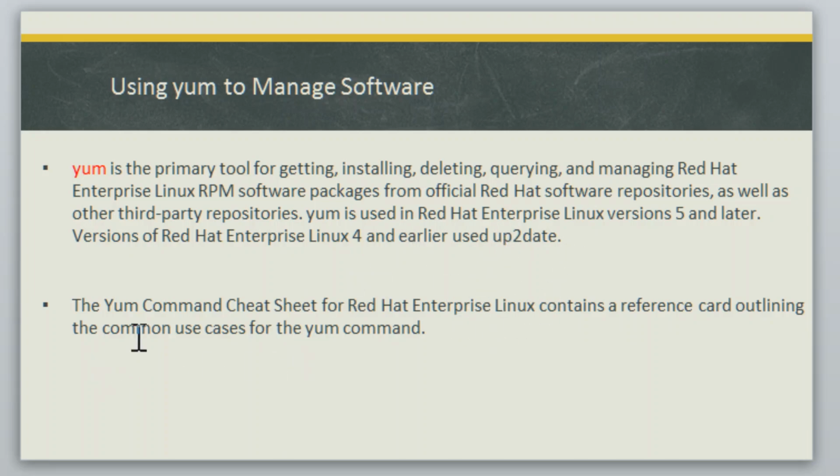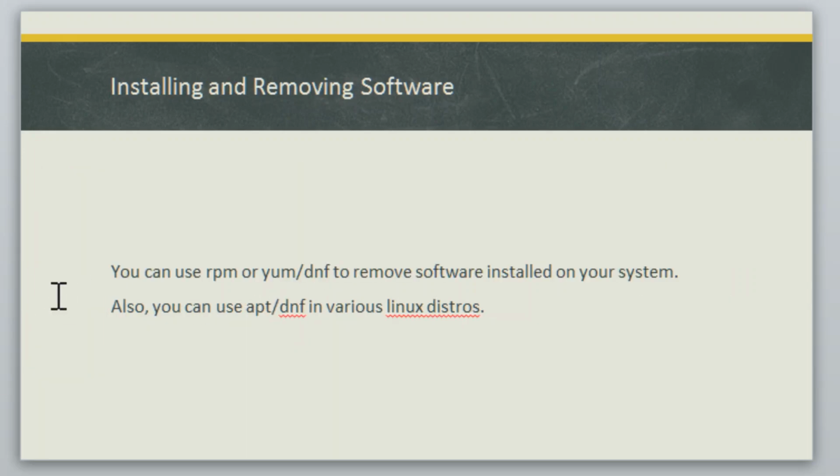Okay. The yum command cheat sheet for Enterprise Linux contains a reference card outlining the common use cases for the yum command. So if you just Google a yum command cheat sheet, it's going to tell you a bunch of different ways to use that yum command, and that's really the best thing to do. You can print that out, and that way it'll give you a little bit of guide to look at each time you're trying to do a patching update or something like that.